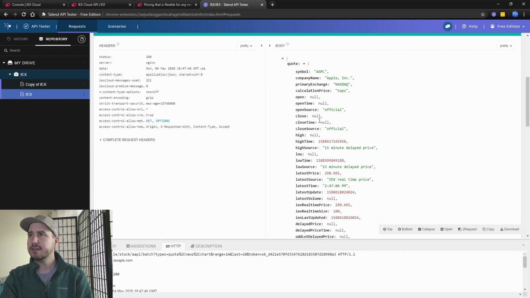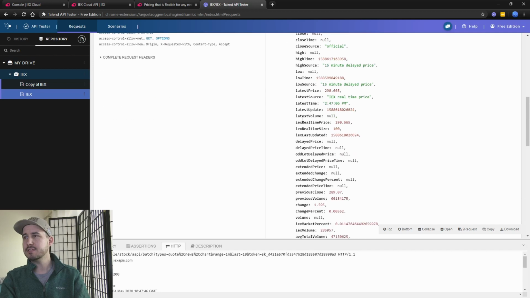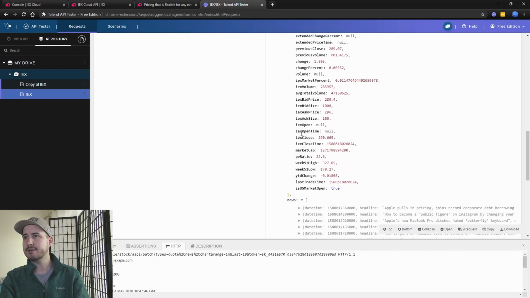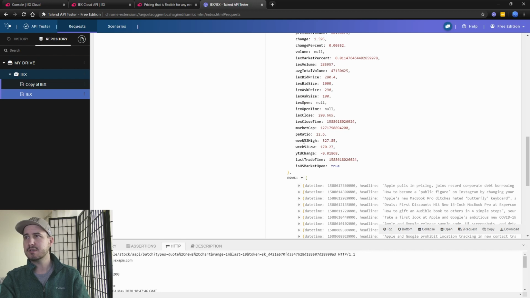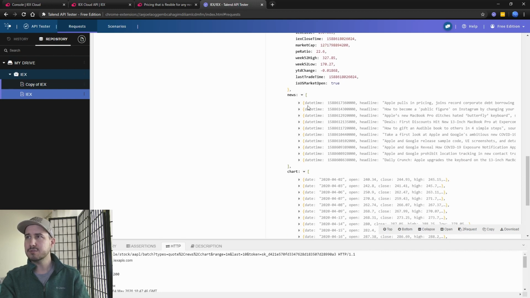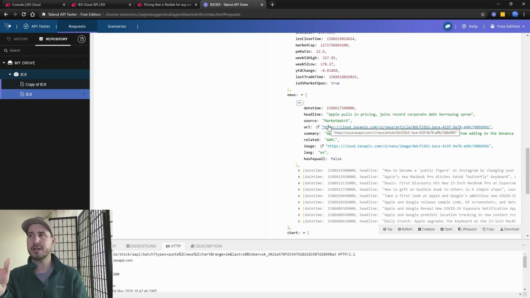scroll down here below, and this is called a JSON response. And this is what I get back, right? The API is telling me, hey, you wanted Apple, here's Apple, and here's all the stuff that goes with it. And what's powerful here is that our example app was basically just telling the price and the symbol. Well, you could easily modify this code to say you want the high, you want the close, all this stuff. There's so much data here you can get, the 52-week high. And look at this news. You can pull news. This is a really cool project if you're interested.